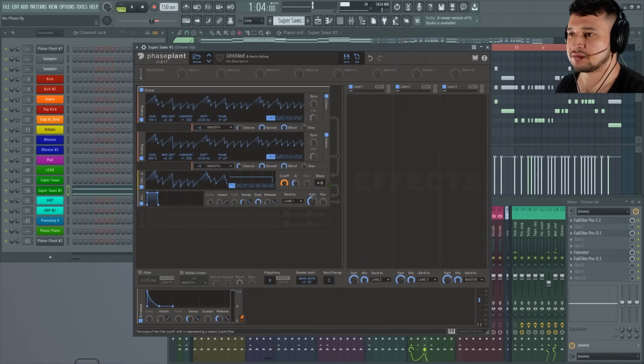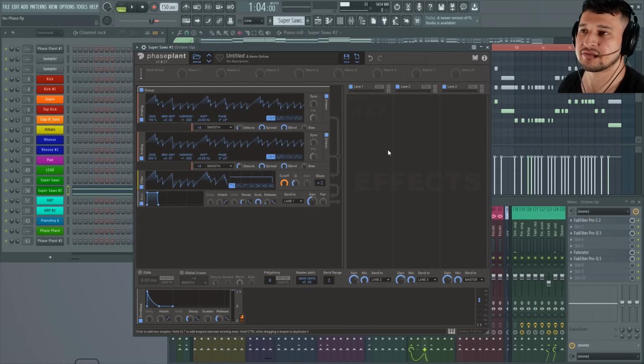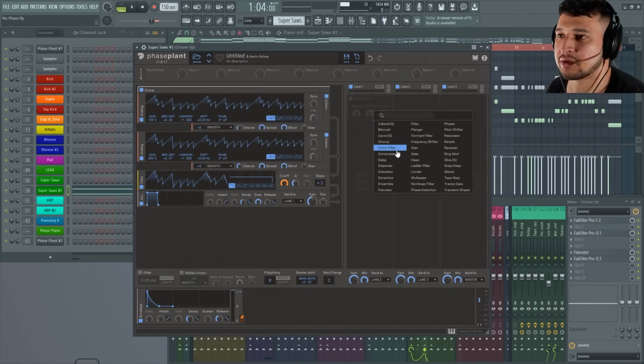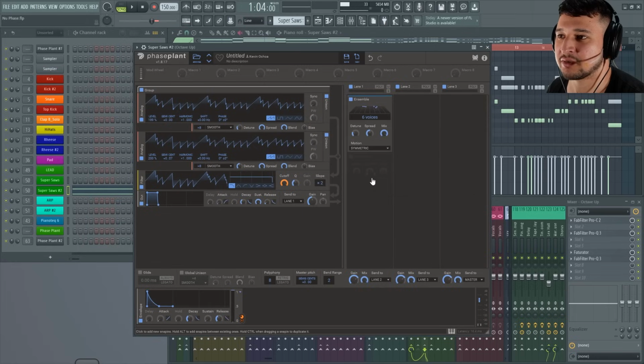And we can change the slope here. I think the 2 sounds the best for this type of stuff. Again, we could use an ensemble type of thing to make it sound even wider.